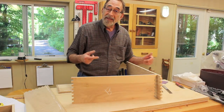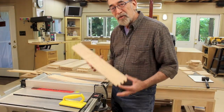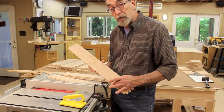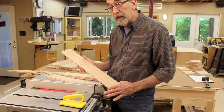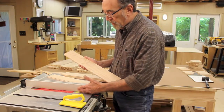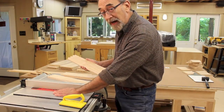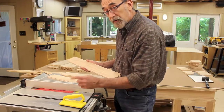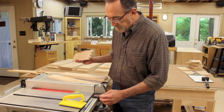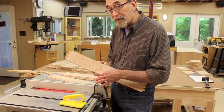I'm going to finish cleaning up these drawers and then cut the groove for the drawer bottom. The drawer bottoms are going to be masonite or hardboard, 3/16ths of an inch thick. I'm using a small kerf blade on the table saw. I've set the height for 3/16ths of an inch and the distance for the first cut 3/16ths from the fence. I'll make a pass with all the drawer parts, then slide the fence over and make a second pass to widen the groove to fit the hardboard.